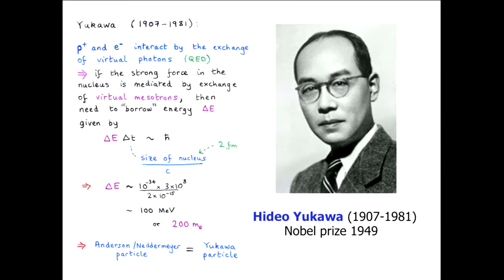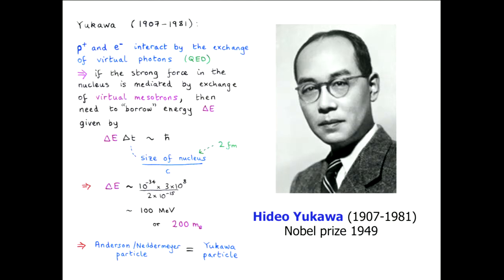You can borrow a certain amount of energy for a certain amount of time, as long as the product of those two doesn't exceed h bar. That was the basic idea. So you can do a back of the envelope calculation and say, well, the amount of time you need to borrow it for is roughly a distance divided by a speed. So the distance is the size of the nucleus, and then how fast do these virtual particles travel, maybe about the speed of light. So you can put those numbers in, and then you can just crunch it, rearrange for delta for the energy that you need to borrow, and you get an energy of about 100 million volts. Or if you convert it into mass, 200 times the electron mass.